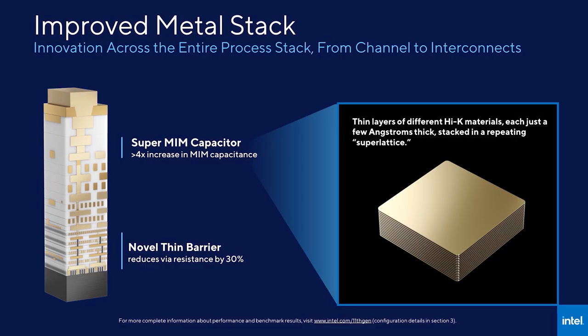Now the transistor was step one. Step two was to improve the metal stack. As Moore's law continues to shrink feature sizes, the metal stack's interconnect performance is as vital as the transistor itself. We invested significant engineering focus and resources to redesign the metal stack, so as to ensure the full potential of the transistor was unleashed. We greatly improved the resistance of the mid to lower layers and vias, which are heavily utilized. We also added two additional high-performance layers at the top to ensure we could reach peak frequencies with little voltage roll-off. We also dramatically enhanced the memcap capabilities by greater than 4x to ensure a rapid and solid power delivery response for high CPU intensity workloads. The combination of the new transistor technologies, the improved metal stack, and the memcap capabilities is what we call SuperFin technology.